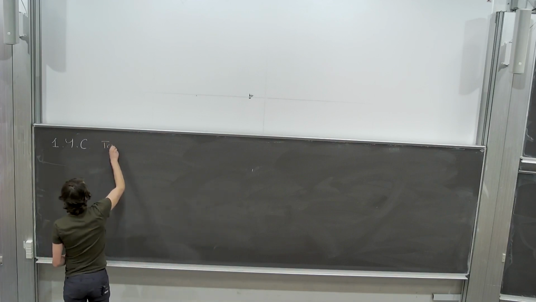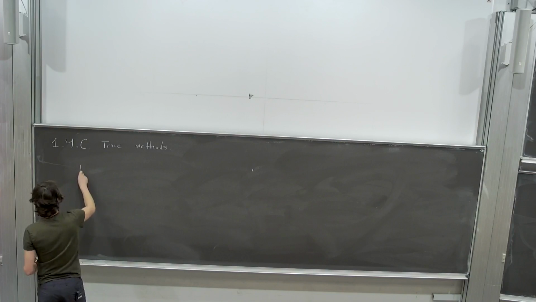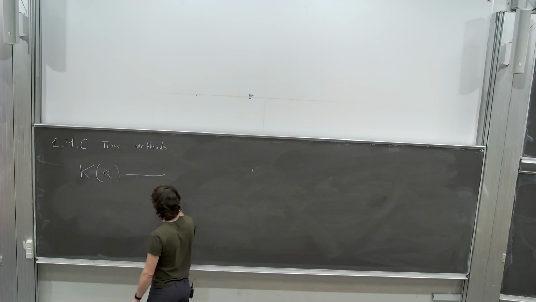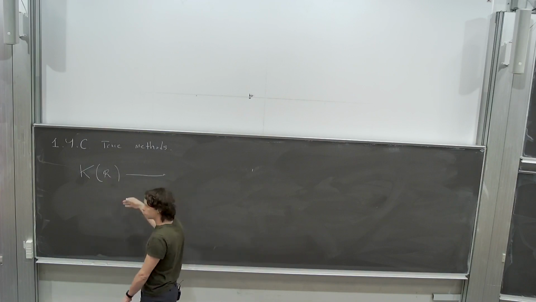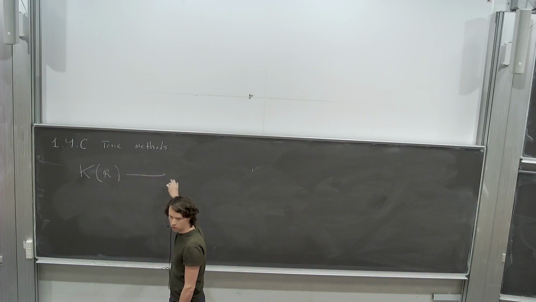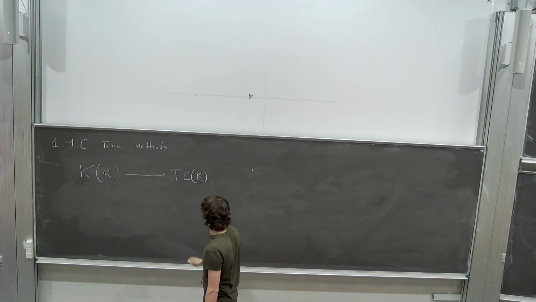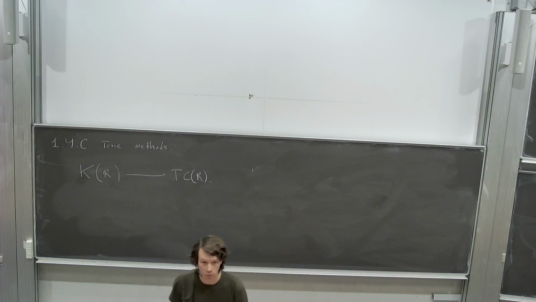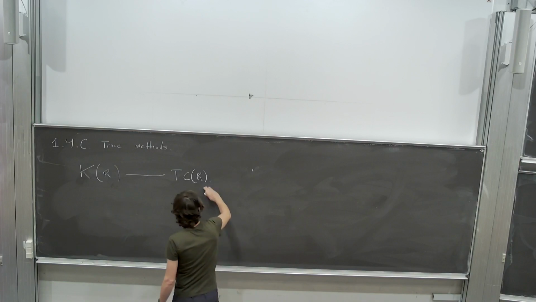And so to sort of set the scene a little bit, let me talk about trace methods and just say the following. As part of our scheme of desperation, we can't compute K-theory, so we're going to give up and try to compute some other things. And there's a long history to doing this, first to mapping to Hochschild homology, which turns out to be useless, and getting closer and closer to this. And so for much of the last 40 years or so, TC has been the best possible thing to put here. Maybe now one could argue that Selmer K-theory gets you just a little bit closer to where you want to go. But for us, we'll do TC.